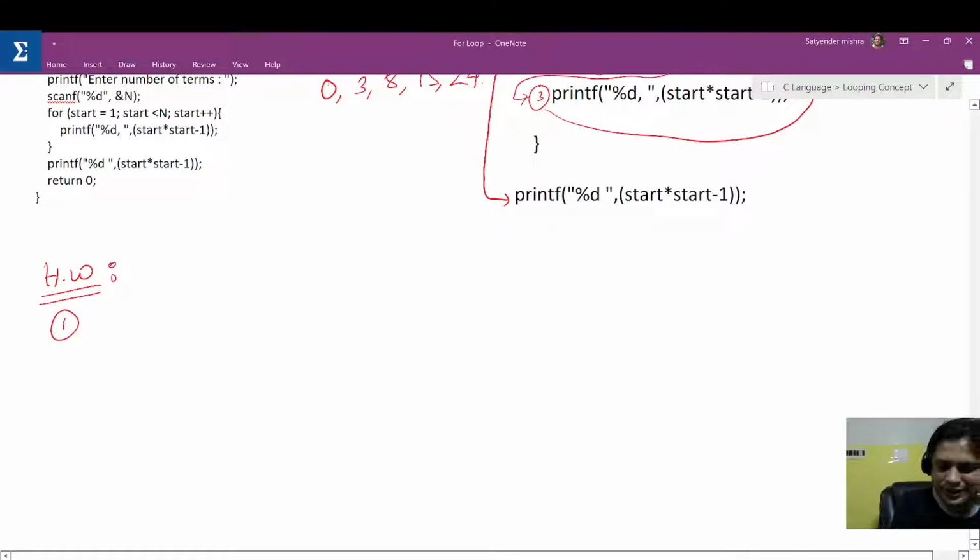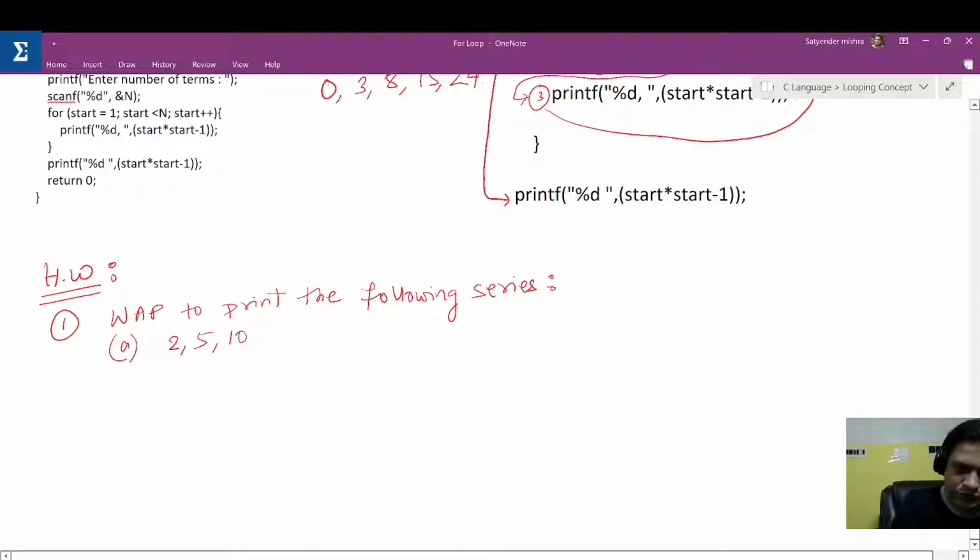Question number one: write a program to print the following series, up to n terms.